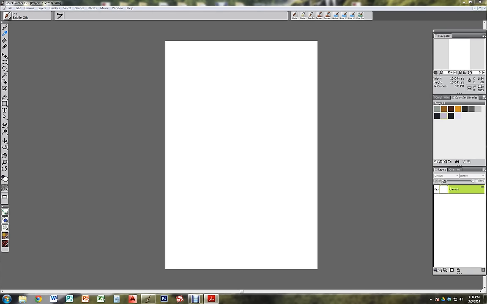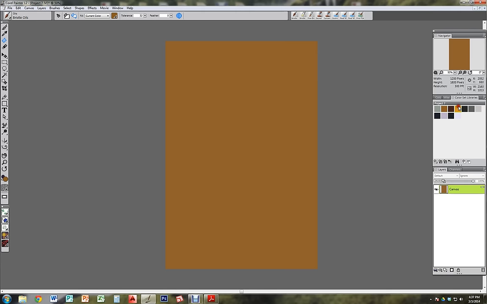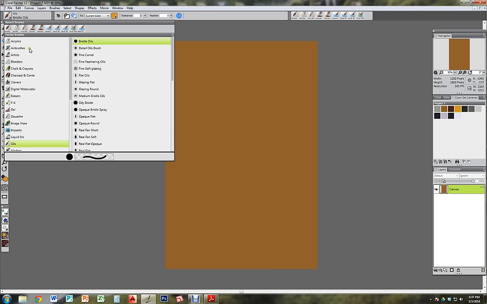The first instruction on your sheet is to scumble the background with texture. And what scumble means is to take two colors and combine them together. I'm actually going to take this mid-tone color and fill the background with it, so I don't have any white permeating my color combination. Now you can use several different kinds of brushes for this particular technique, but we want it to be smooth at the end.